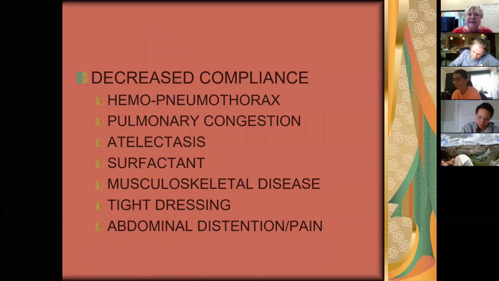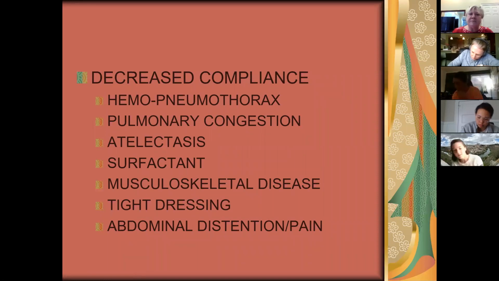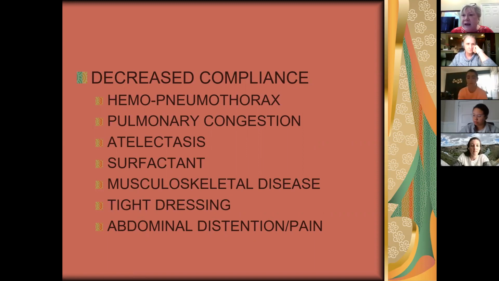The second one is decrease. Oh, no, this just talks about other conditions. I'm sorry. Decreased compliance. These are some more conditions. People with poor surfactant, people with too tight dressings don't take good deep breaths. Abdominal distension, the belly's pushing up. They can't get their diaphragm down. All of these can result in people that don't take good deep breaths. So you take care of patients like this all the time.